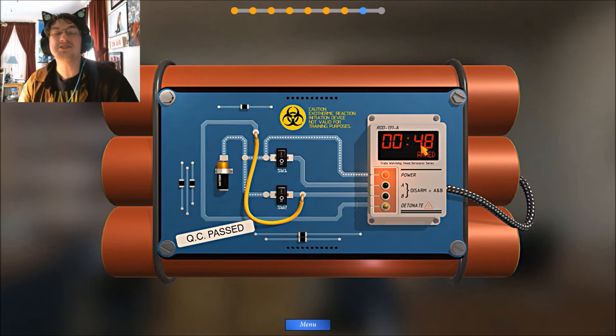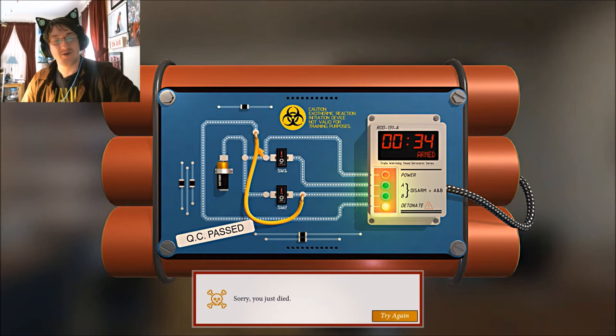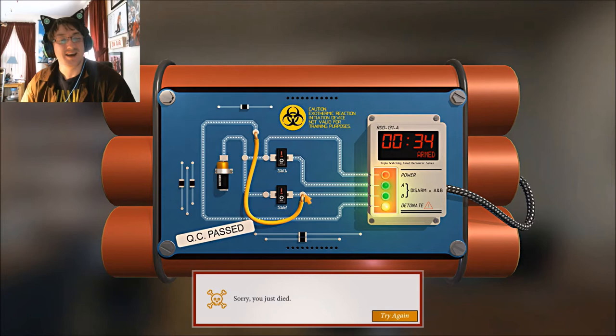So, we've got this switch right here. And that's it. Okay, how did I just die? Oh, I see what's going on. I didn't check the wire. So, as you guys can see, the battery with the current flows over to the switch, hitting this. Not only just hitting B for the disarm pin, it will also tell you to cut the wire. So, as we follow the wire along, it would connect up to here. Go all the way around, and then... Badoomski! Yeah, sorry you just died.